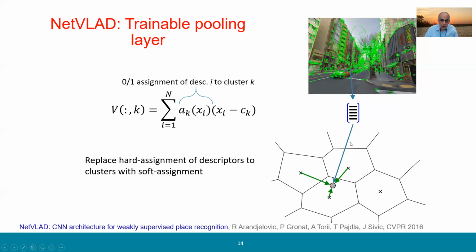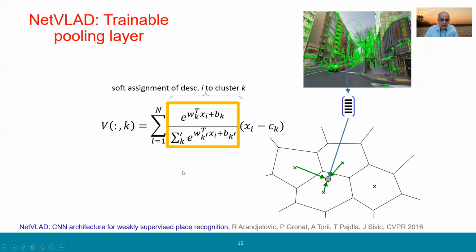You say, okay, this point could lie in this bin, but I don't know whether it's going to lie in this bin or not, so I'm going to do a soft assignment. I'm going to give a certain weight to whether it lies in this bin, and then if it lies in this bin, this will be what the residual is. So you're replacing hard assignments with soft assignments using the softmax term over here, which is in this yellow box. And so using the softmax, you get residual vectors at each one of these.